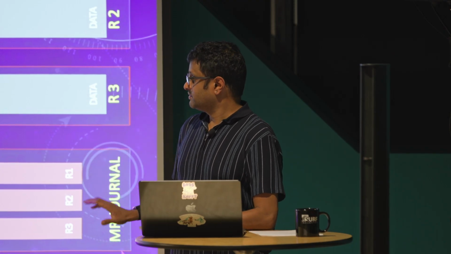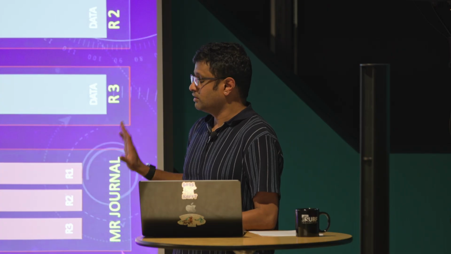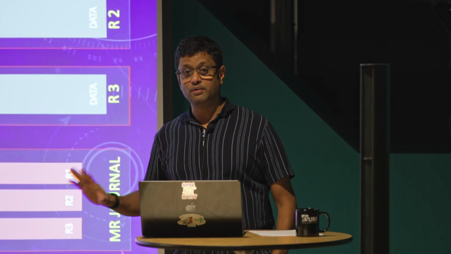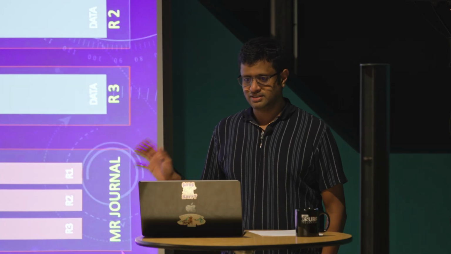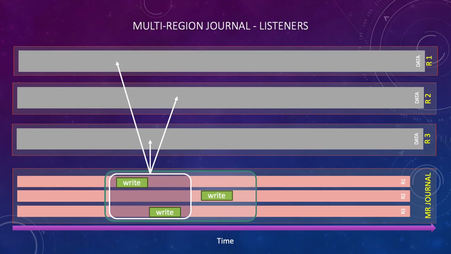Multi-region journal was built to solve a bunch of problems: how do we not lose data, and how do we do log serialization across multiple regions. The listeners need to listen because they need to get all the logs in the order in which they were appended, because appends can happen from any writer. To make sure you don't miss any logs, you need your listeners listening to this multi-region journal. The journal gives the callback to the listeners in the same order the logs were appended, along with the log entry.